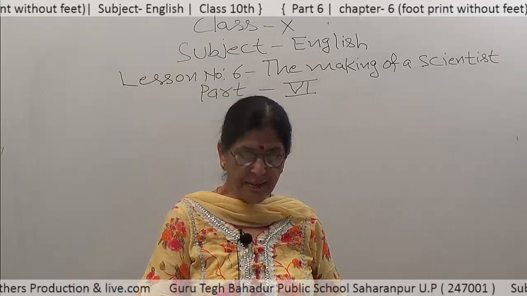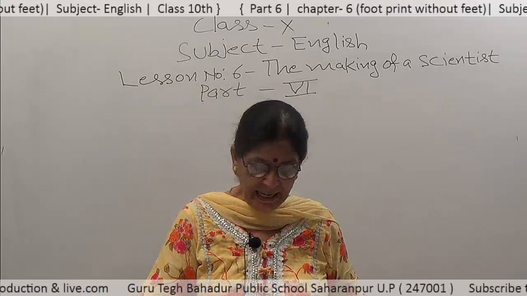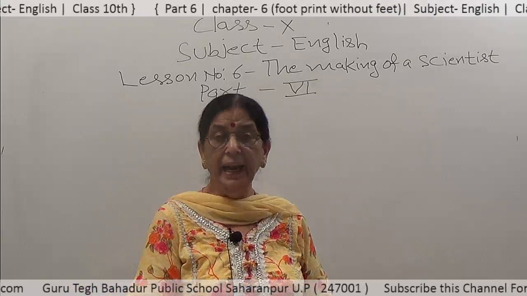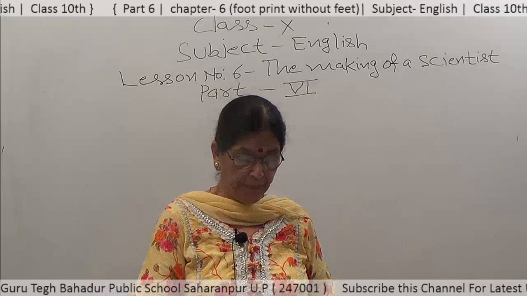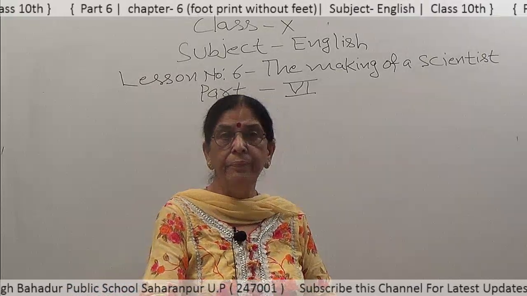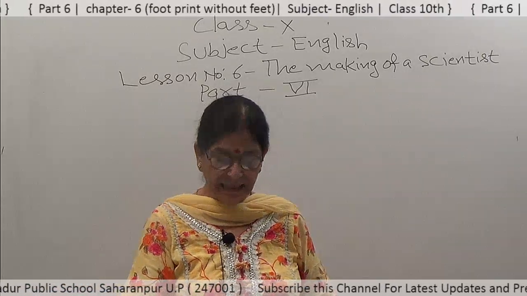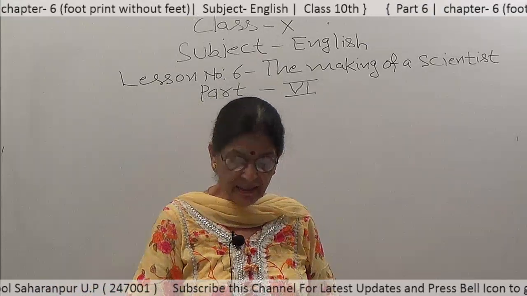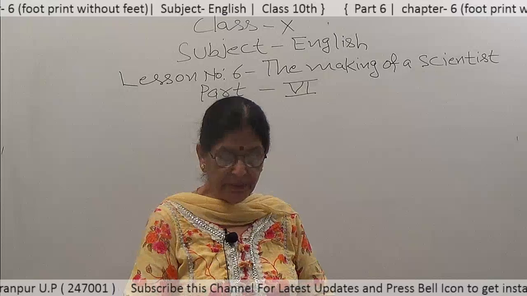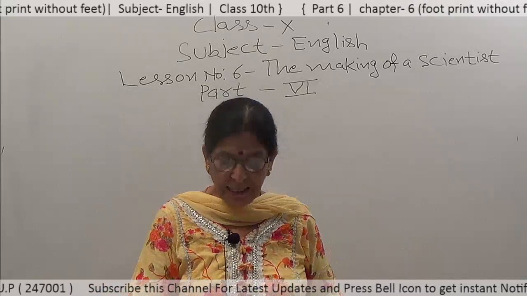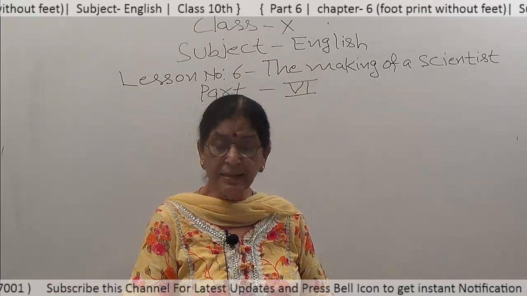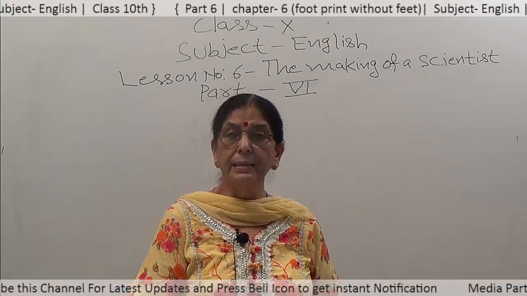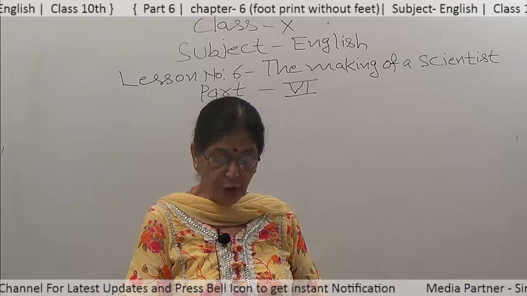Question number 4 was, write the number and kinds of butterflies collected by Ebright in 6 weeks. Total number of butterflies he collected was 25. Kinds he collected were 6. First kind was gossamer winged butterflies, number was 8. Number 2, wood nymphs and satyrs, number was 2.